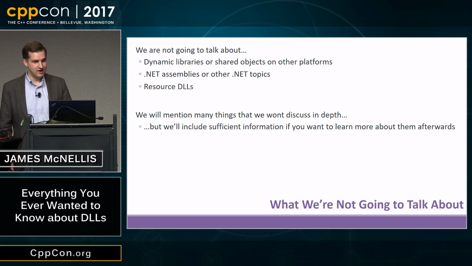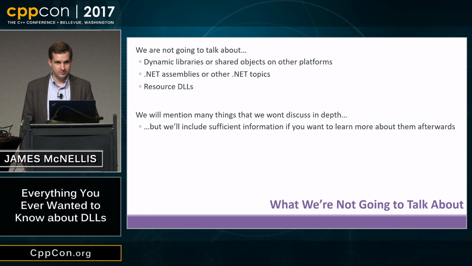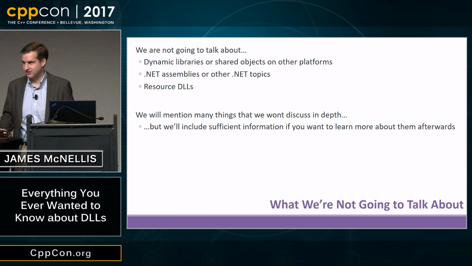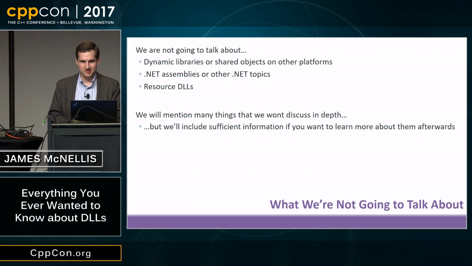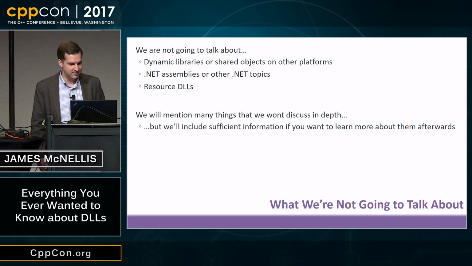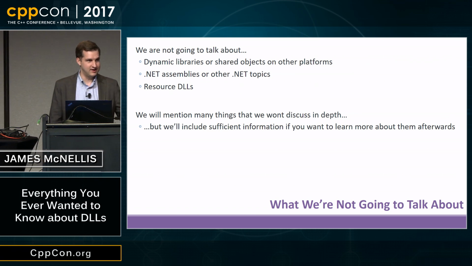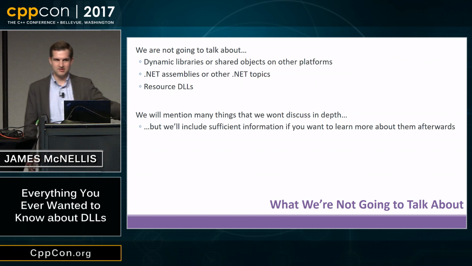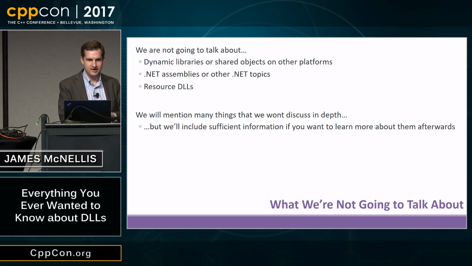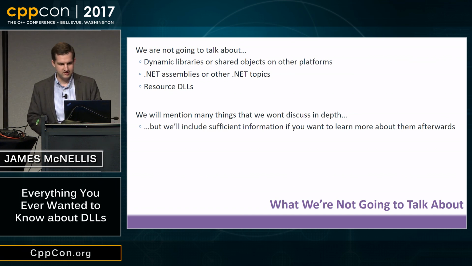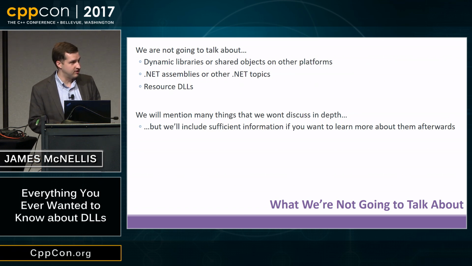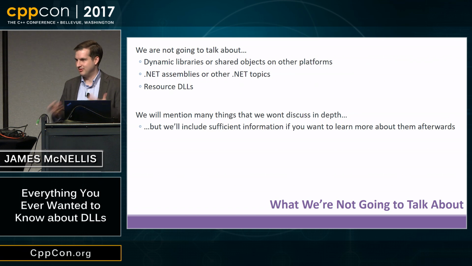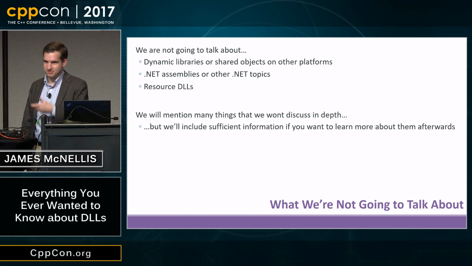So what we're not going to talk about is dynamic libraries or shared objects on other platforms. Obviously many other platforms have shared libraries of various forms. I've been programming on Windows for a long time now, so I don't have the familiarity I'd need to give a talk on that. And also, I only have an hour, so I have to constrain what I'm going to talk about. This is CppCon, so we're not going to talk about .NET. We're going to talk about DLLs that have native code in them. We're not going to focus on any other kinds of DLLs or uses of DLLs, like resource DLLs. We'll mention a lot of things that we won't discuss in depth, but I've tried to put enough information on the slides that if you search for things, you'll be able to find them quite easily using Bing or, if you prefer, Google.